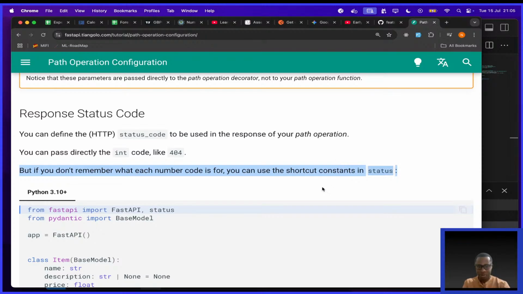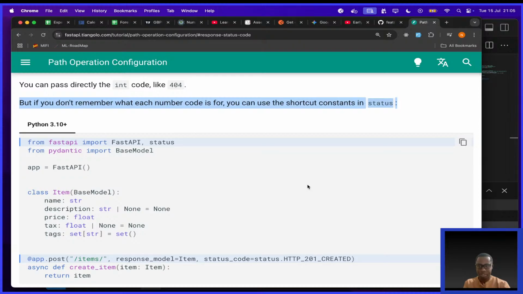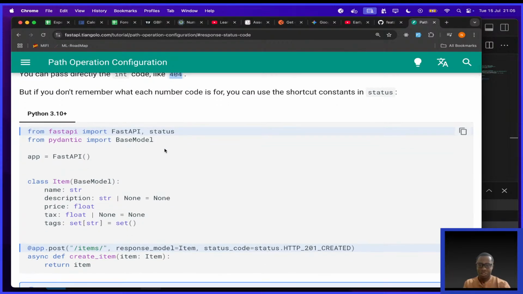Yeah, let's continue. Python 3.10 plus. From FastAPI, import FastAPI and status, which they have highlighted. Status is helping us not to have to memorize these codes. Using the dot syntax, status dot, we see the available options.